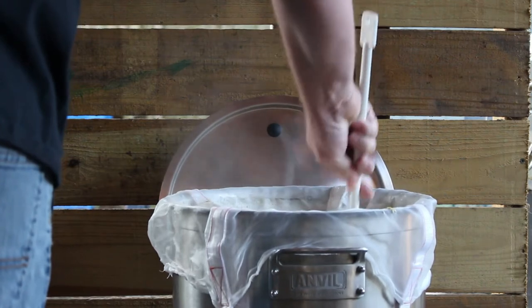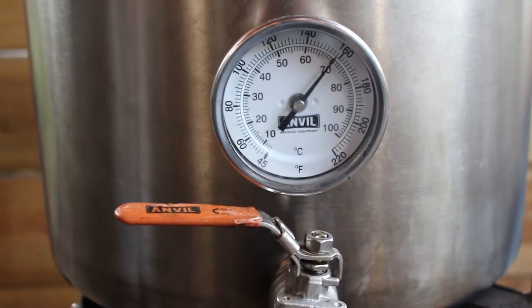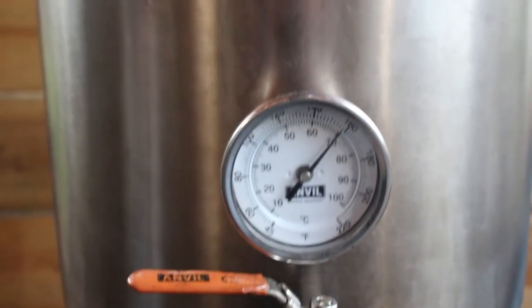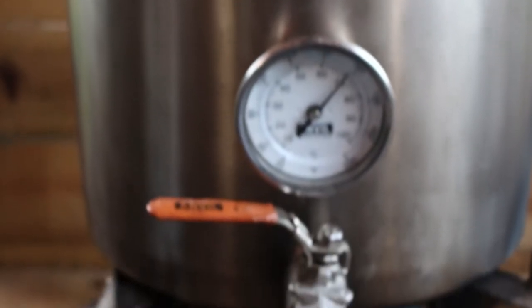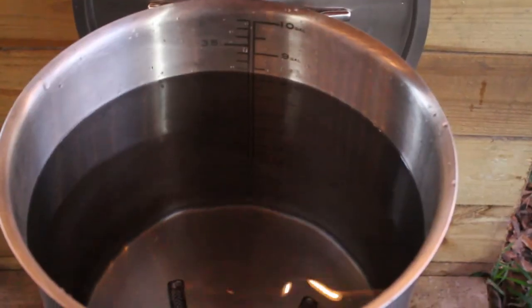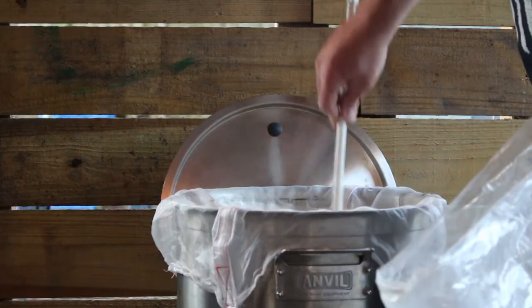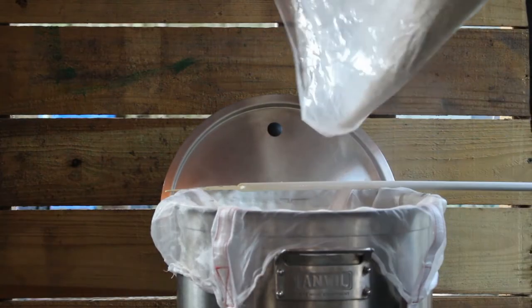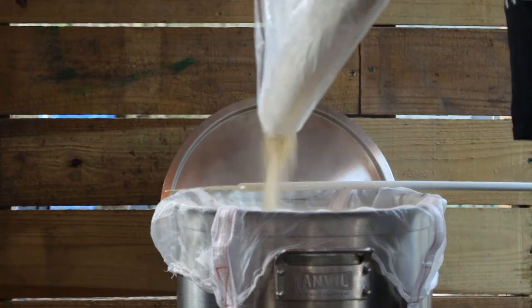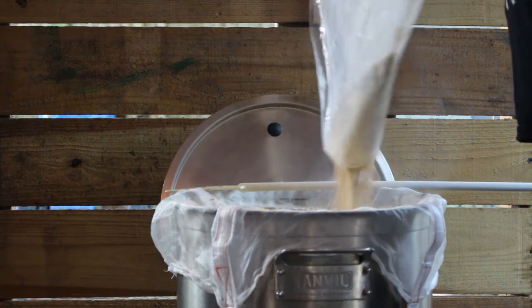One of the key things in the mash is something called the strike temperature. Generally that's a little bit higher than your mashing temperature. So we bring our water up to the target strike temperature, and that'll be the temperature at which we pour in our grains for mashing. And as those grains hit the water and have some time to soak, it's gonna drop that temperature in the mash.